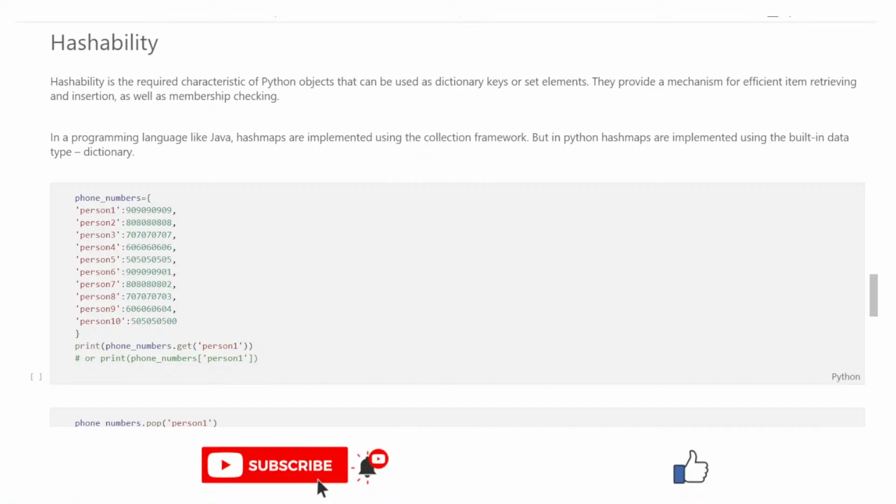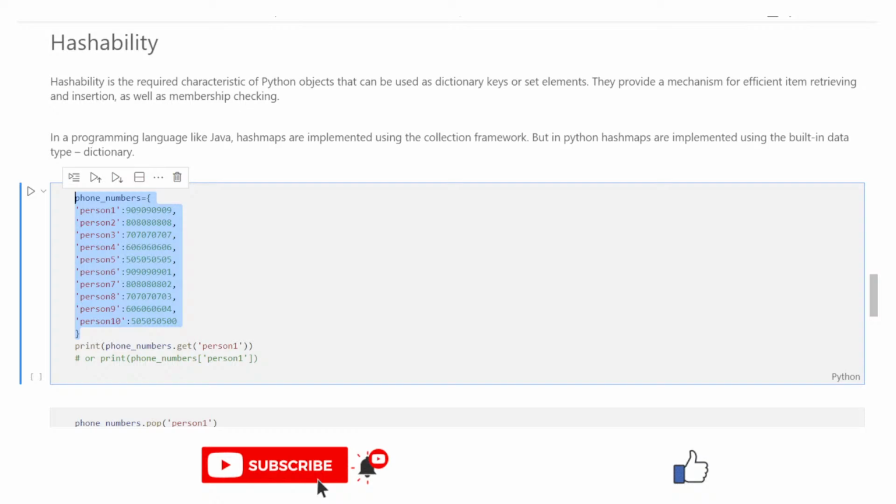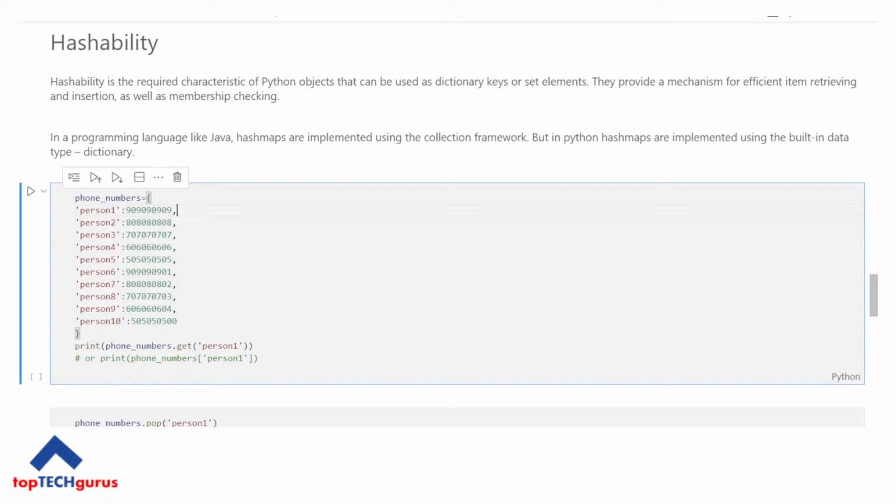When we build a hash, like a dictionary in Python, we just define it with open curly braces and put in all the name value pairs. All these get into the dictionary with this as the reference and this being the value. So when you want to store, say, phone numbers, we put in the person IDs, and then we put in their phone numbers here.